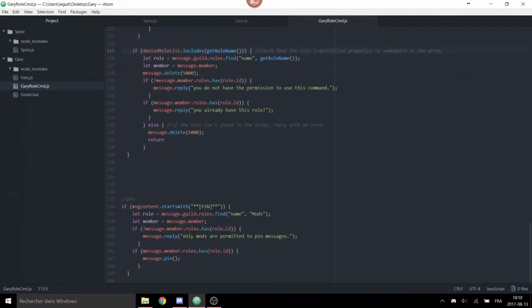And then in the command it says if the author doesn't have the role mods, well, Gary's only gonna reply only mods are permitted to pin messages. And if the user has the role mods, it's gonna just pin.